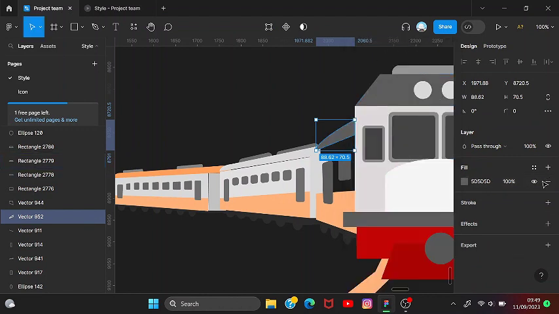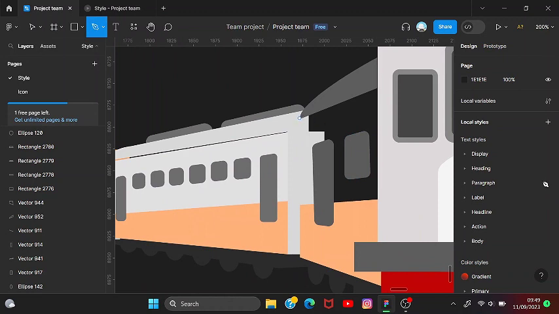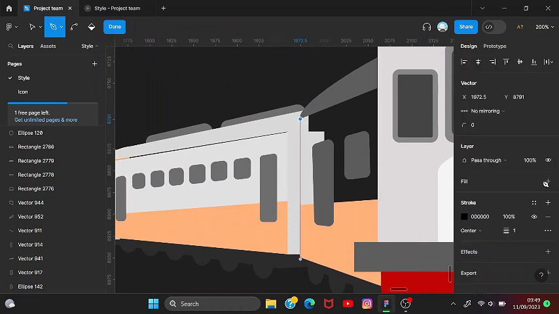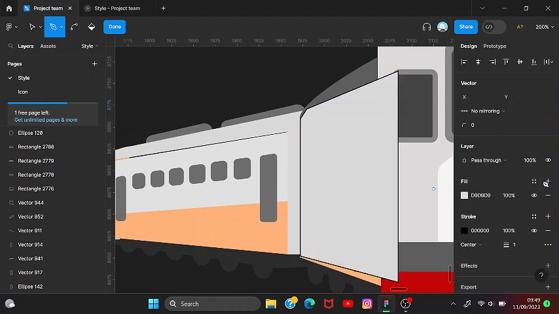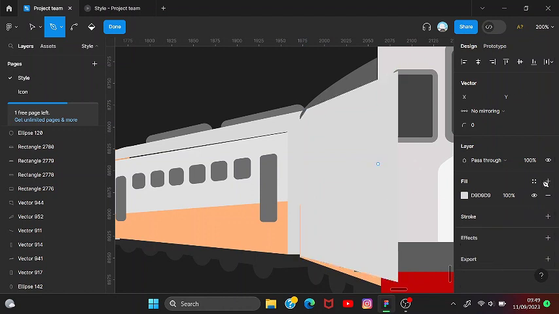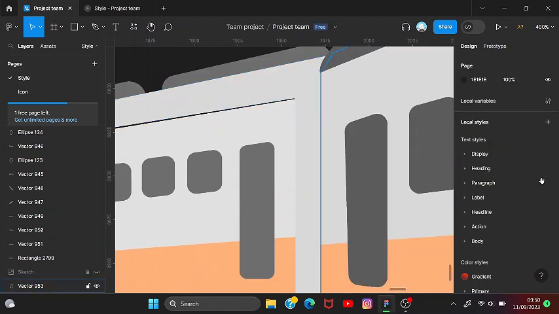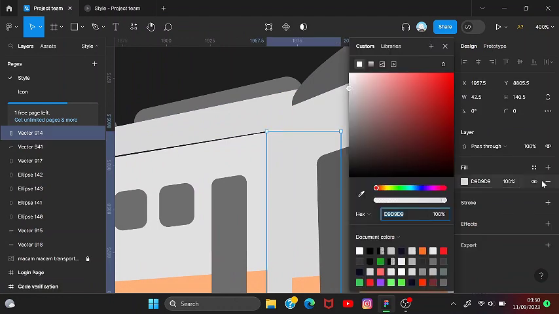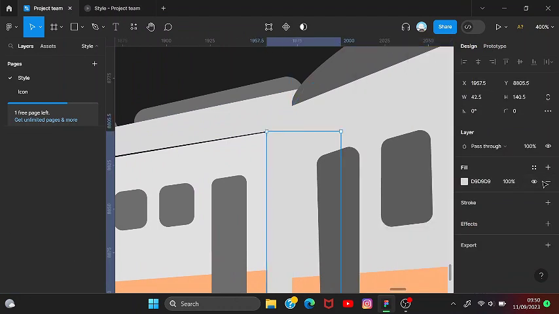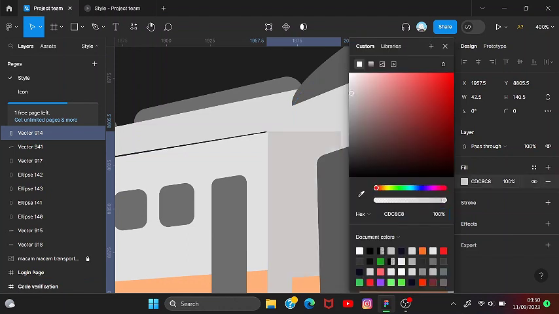Add a fill, remove the stroke, and then done. Send it to back like this, and then for here can choose another white, send it to back, just correct the arrangement like this.